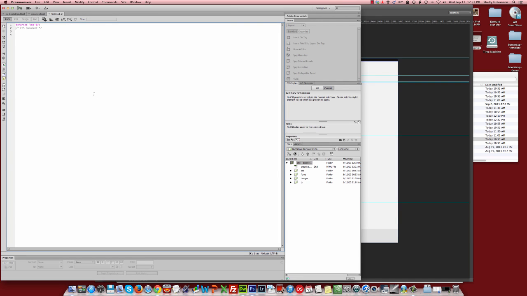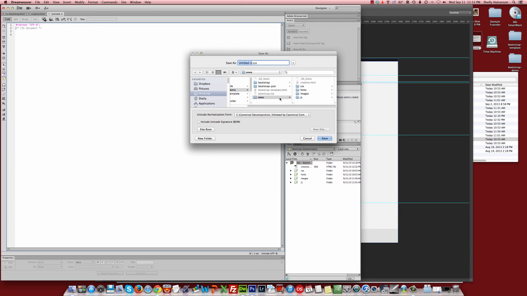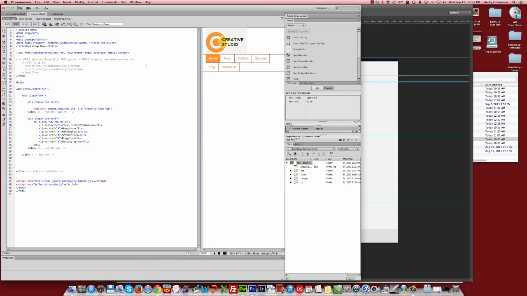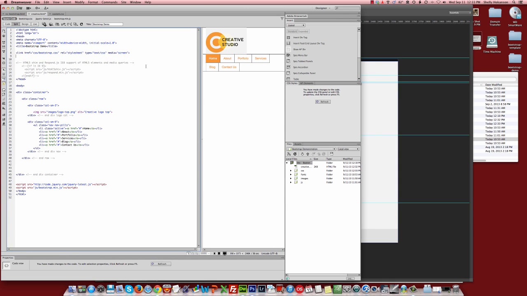I'm going to create my file, immediately save it to my www folder. I'm going to put it into the CSS subfolder, and I'm going to call it custom.css so that I know that this is my customized CSS and not the CSS that came with Bootstrap. So first off, let's change our body background color to that F4. And let's save that and go back to our HTML, and let's put a link to our CSS file so it will be applied. You want to put this after your Bootstrap CSS because anything in your custom CSS, you want to override Bootstrap CSS.